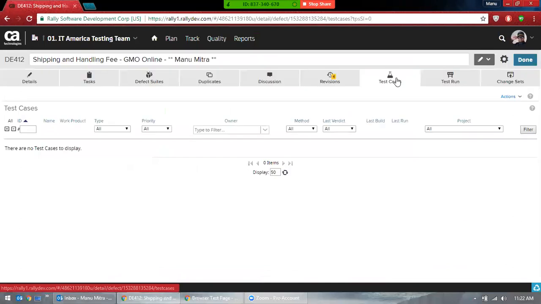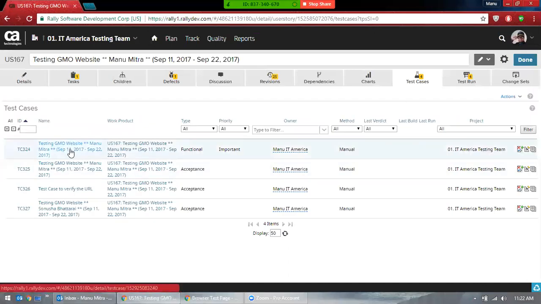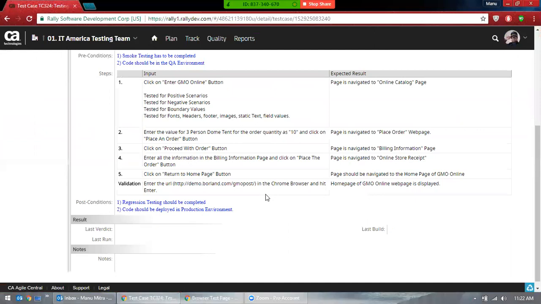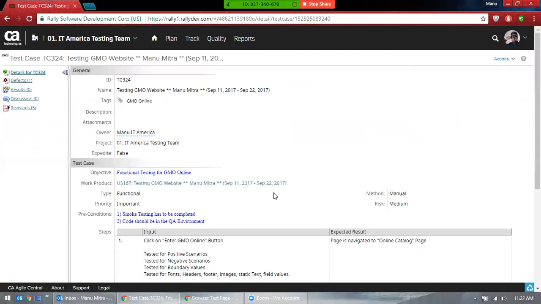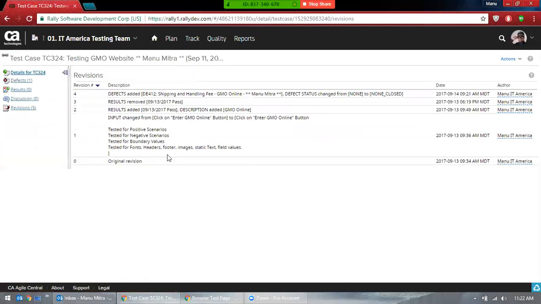The reason you have this linking is that it will be reviewed by your lead, and the lead looks into it and sees which test case got failed. You want to look at it because all the information is updated here. So who is doing what and who has changed all of these things. You see this, somebody removed the results. So now that shows everything here.